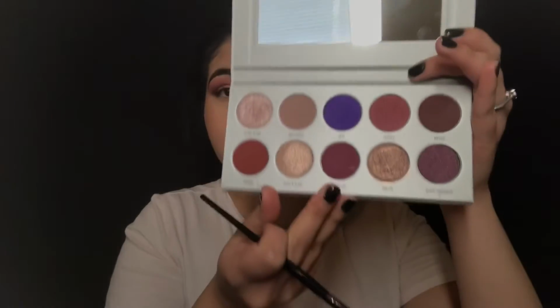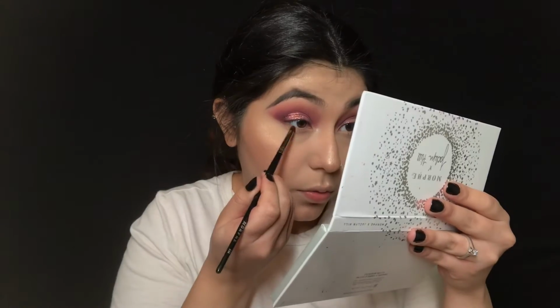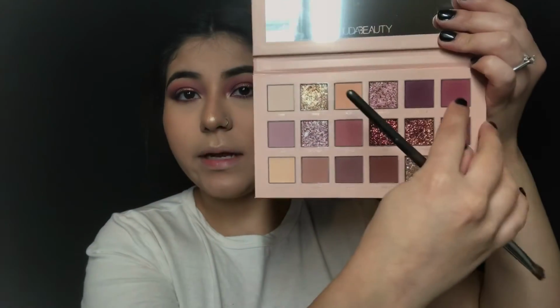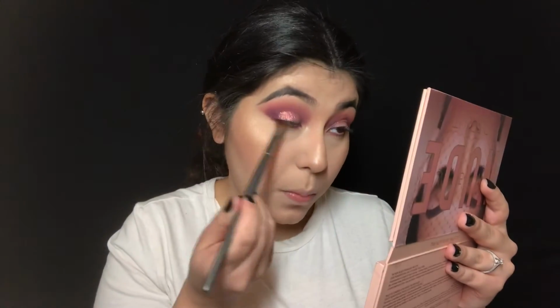Now we can move on to the lower lash line. So with the Jaclyn Hill palette, I'm gonna go in with the darkest shade. And I'm gonna take this little pencil brush, go right on the lash line. And then with this square brush that's a little bit fluffy, I'm gonna go in with the Huda palette and I'm gonna take the darker pink that we used and smoke out that purple.